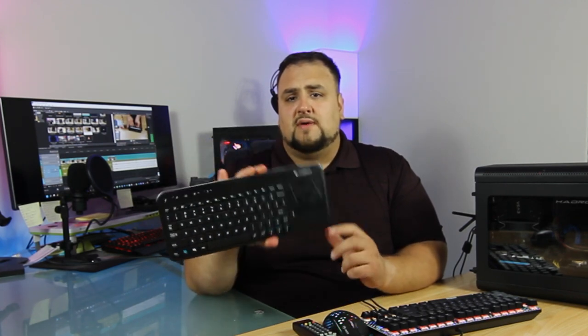For everyday computing tasks, I'll be using this keyboard here. It's a keyboard and touchpad combo from Logitech. It's simple, it's portable, it's easy to use. When you're on the couch, you need something like this.